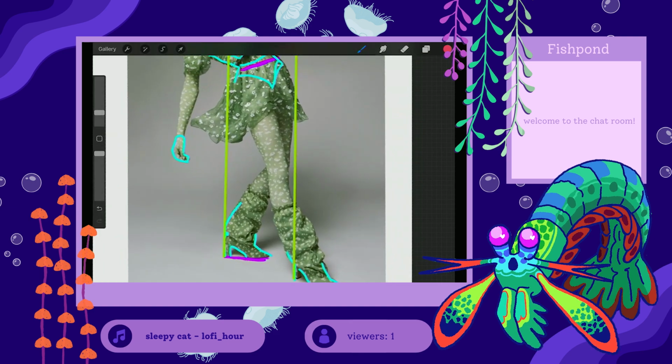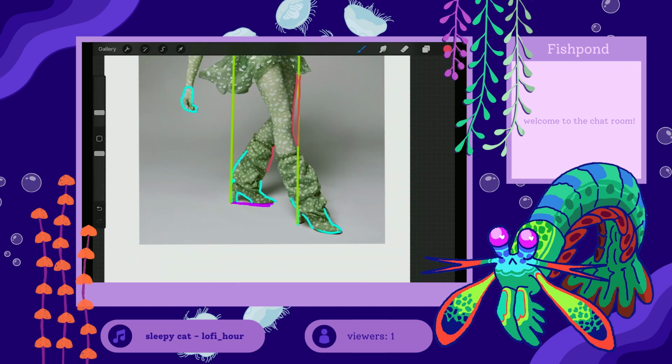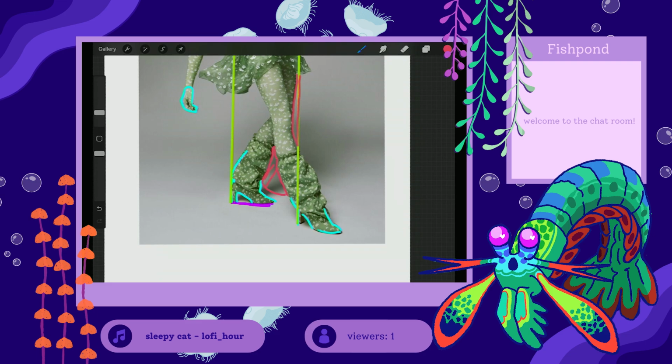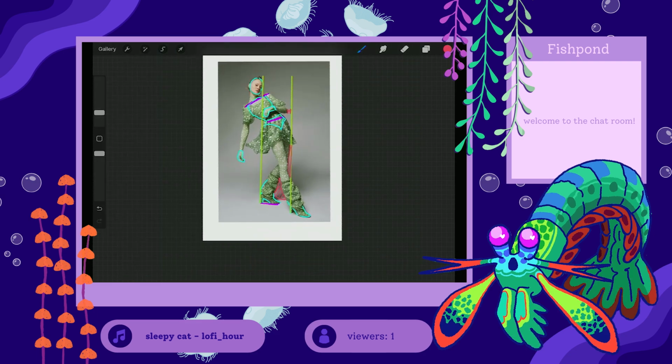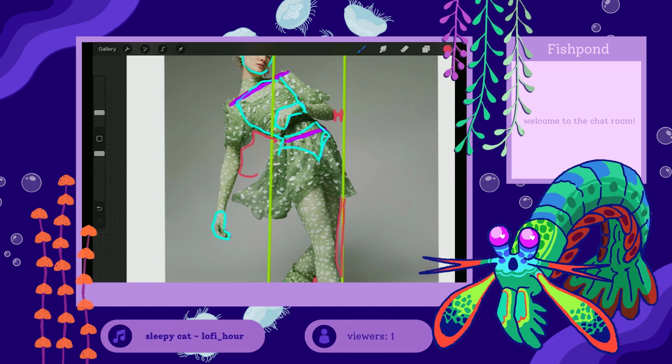That's going to be the really big thing that's going to help with the proportion of the body. It's going to help with the outline, which the silhouette is going to help you place everything where it needs to be. Negative space is just the space where the body isn't, basically.